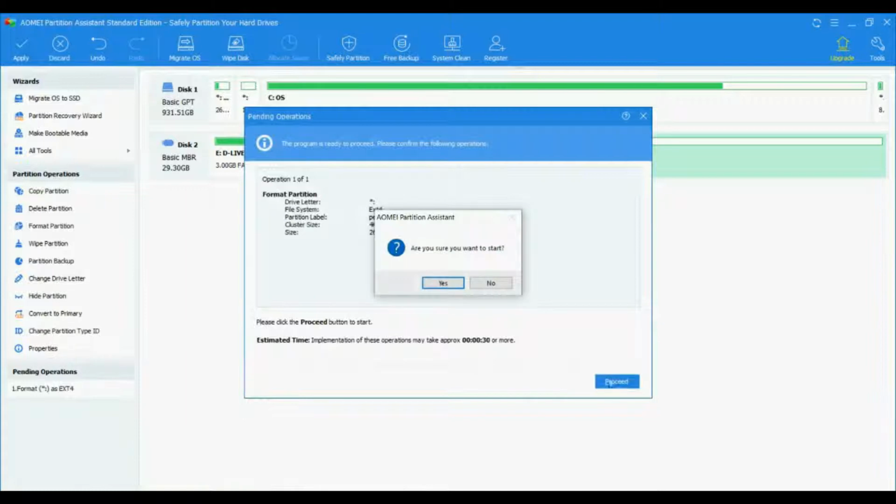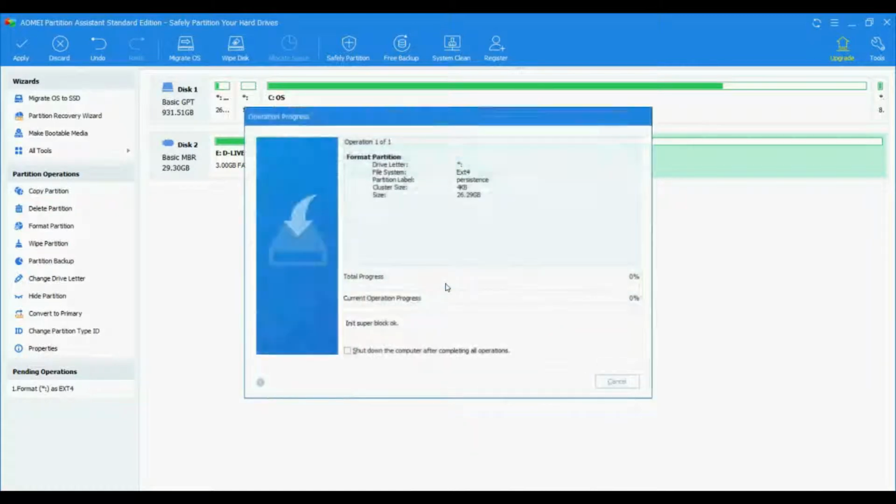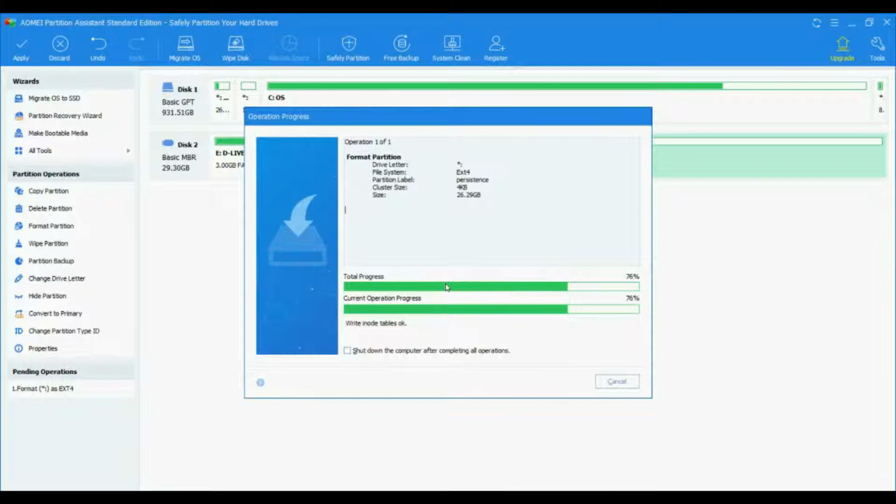Proceed. Are you sure you want to start? This is estimated for 30 seconds. I think it will take longer, actually. Yes. Or maybe not. Maybe it will be quick. Let's see. Hopefully it'll be all right.